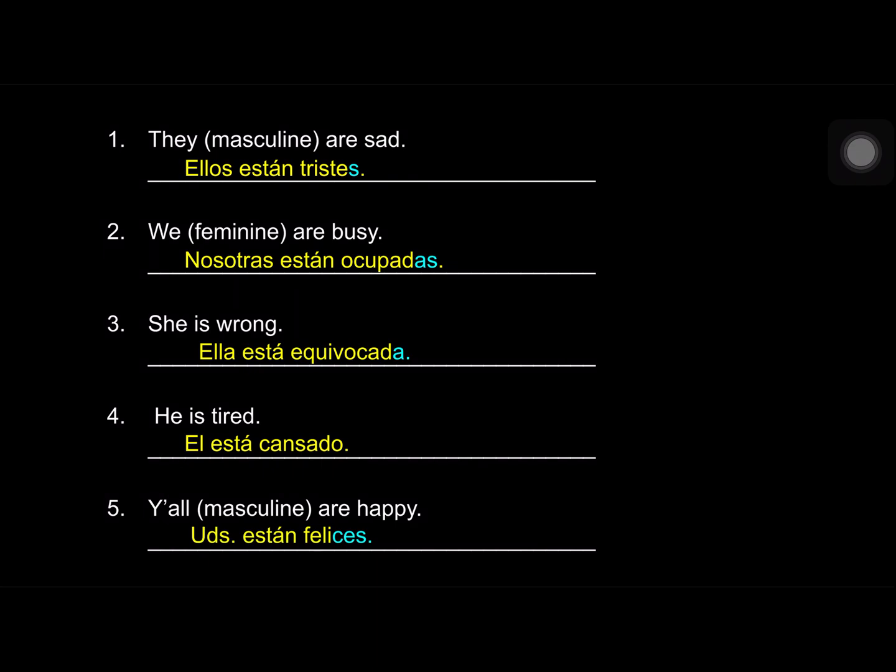One thing I do really want to point out for you guys is for happy, normally if happy is singular, it'd be feliz with a Z. But when you make it plural, it should be CES, just like lápiz. Lápiz with a Z, but if you want to talk about more than one pencil, lápices, it should be with CES. Okay, guys, I hope this helps you understand how to use the verb estar a little more, and you guys could reference this tutorial to help you out with some of your other work.